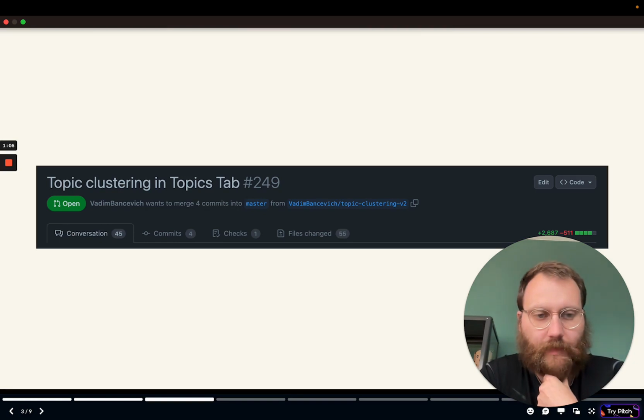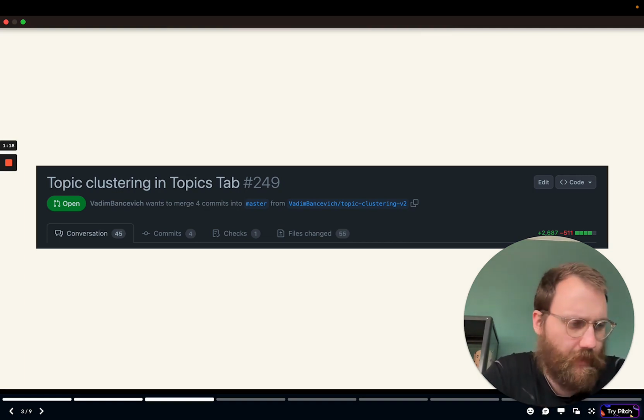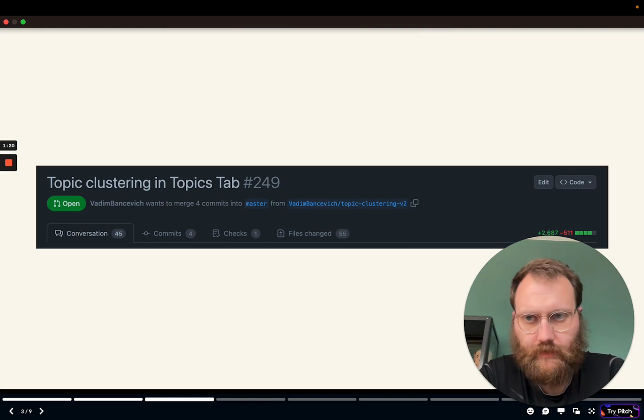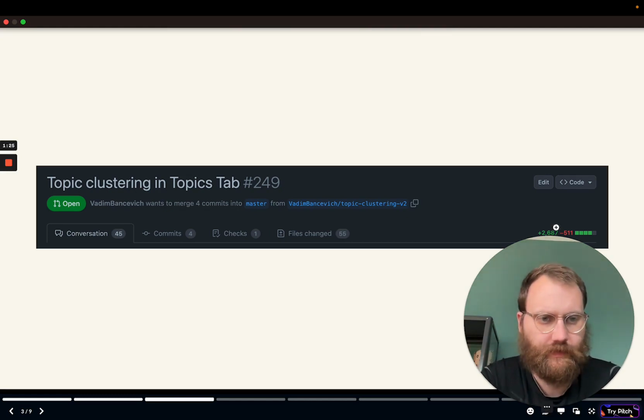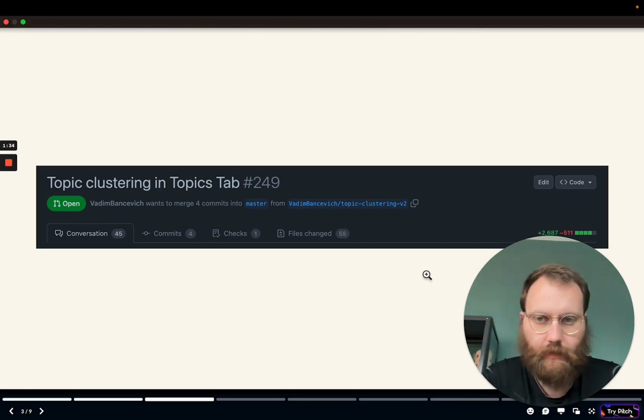And the other one is that people can just upload a file with keywords, either from Ahrefs, which is a popular keyword research tool, or just a custom format that we have created. And then we need two things: the keywords and the volume. And we're gonna cluster everything to make sure that we identify the different content opportunities that exist within those keywords, and which keywords to cover with which article or brief. So this is about to be deployed either today or tomorrow.